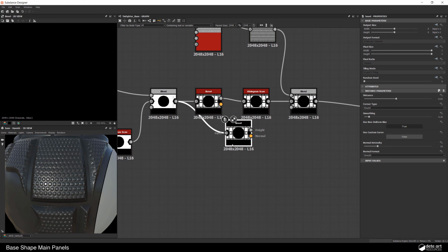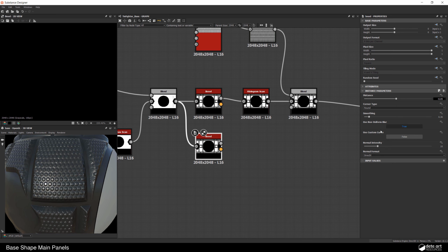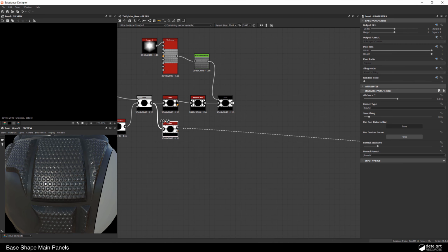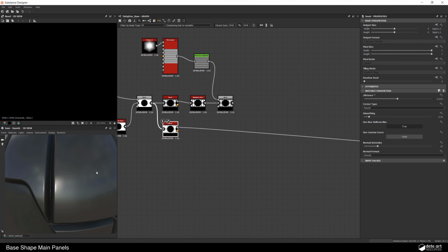And we're going to do another bevel here. Just copy this. Set this to something lower. So we're going to hijack this for now. A little too much smoothing on this, because the smoothing, if you use it too much, is going to expand too much outside the shape.